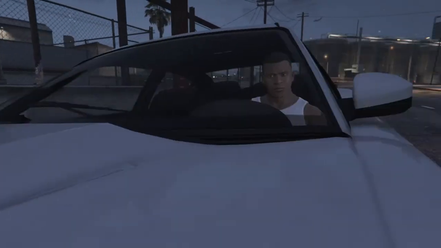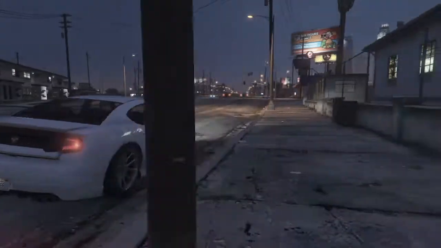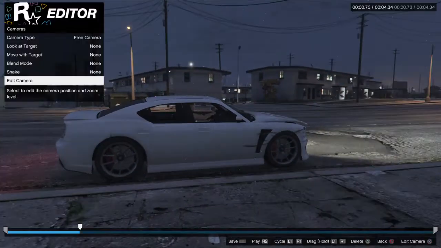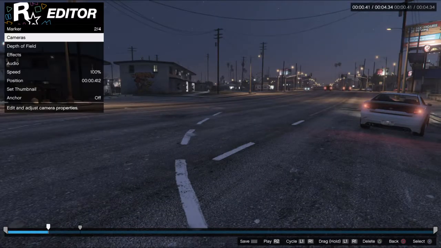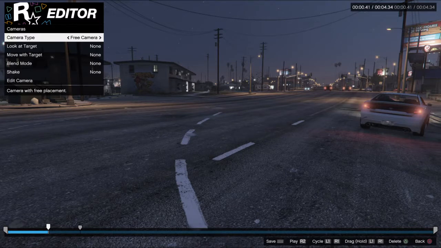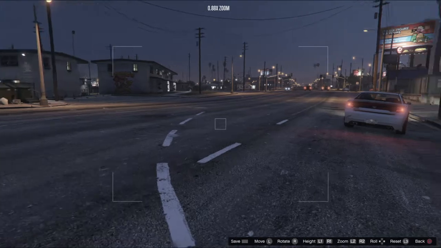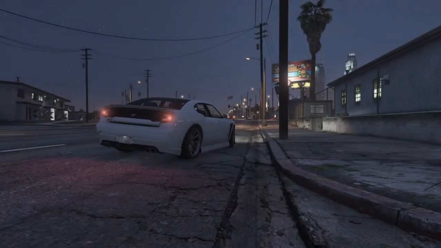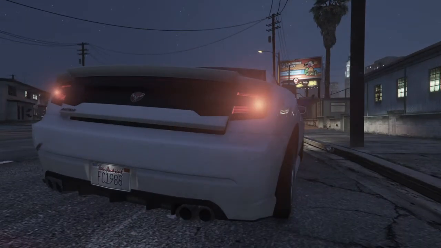This isn't going to be an example because this is me just messing around with it to show you how to do it. So first off, always, and I mean always, go to camera and go to free camera. This allows you freedom, obviously, and you can get some nice shots. You can portray as much information, as little information as you want.